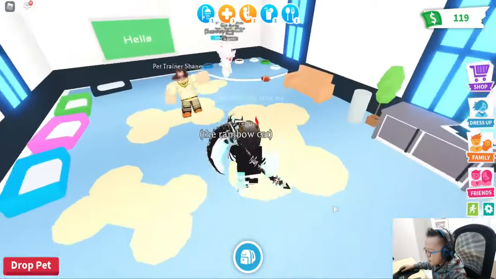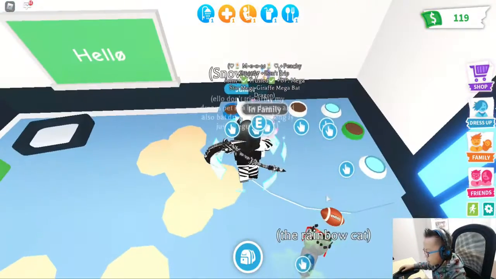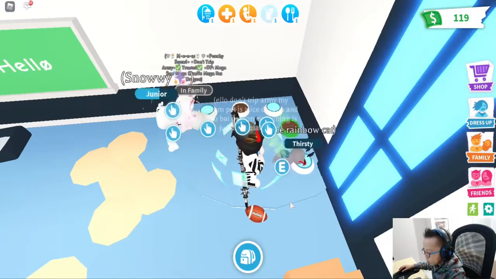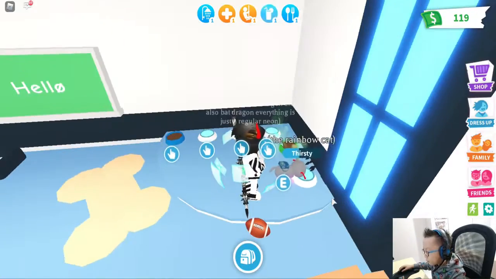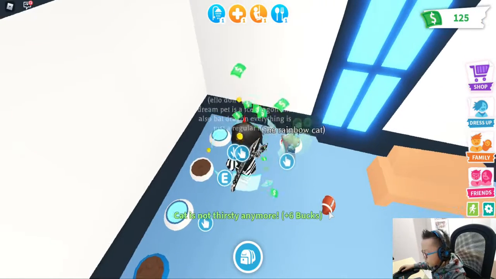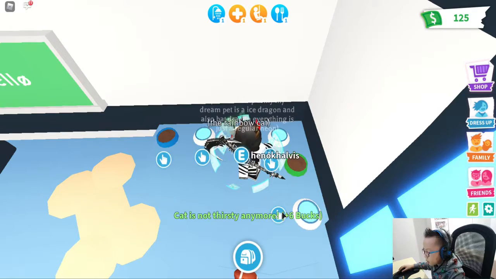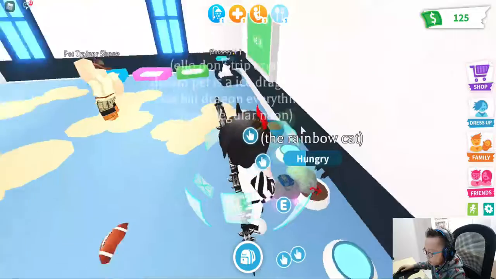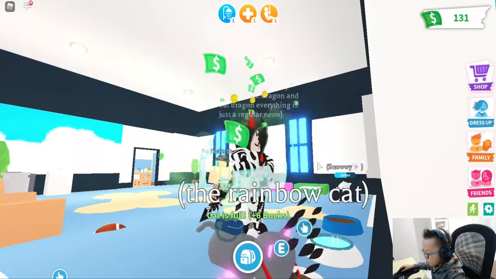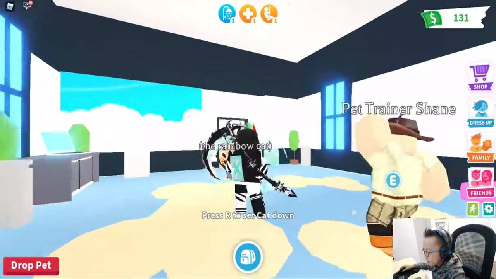Wait, where's R? There, found R. Thirsty, of course. My neon cat is fully grown, that's why I just show you how to feed him. Wait, E and 1. I like this game. The eggs cost a lot of money.